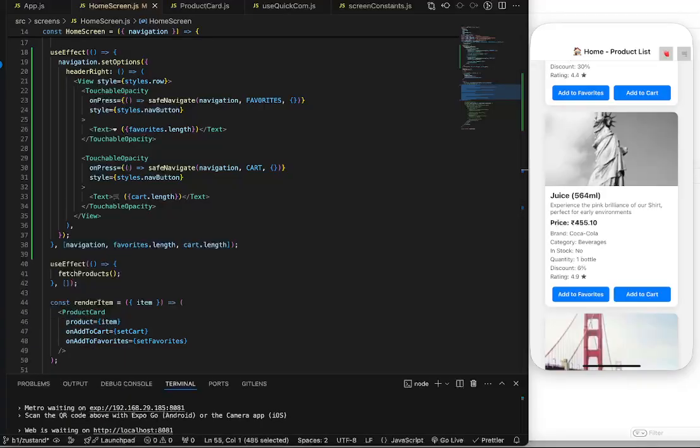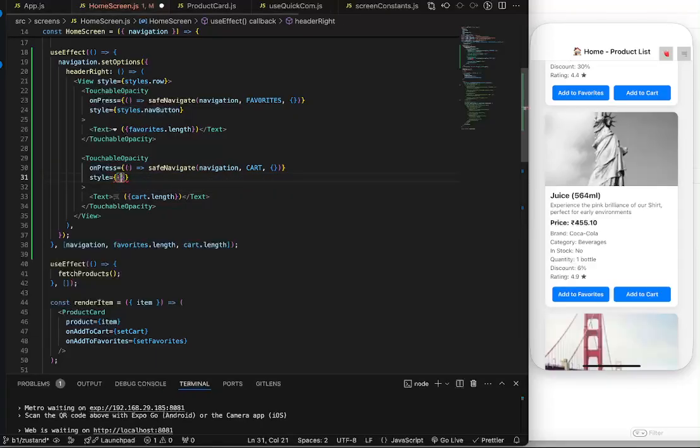So here I will remove this styling, styles.navButton, and from here this as well. Okay, now it looks good, right?